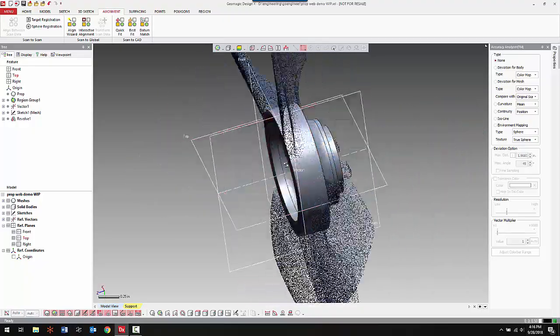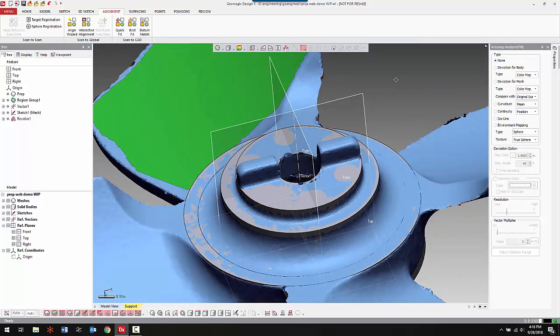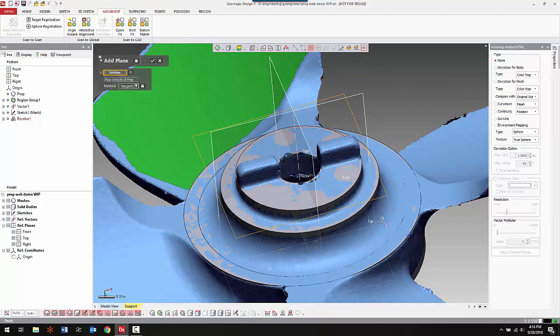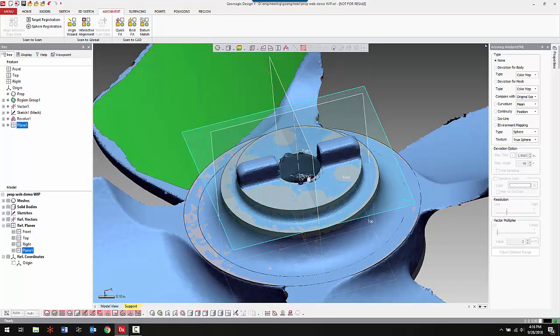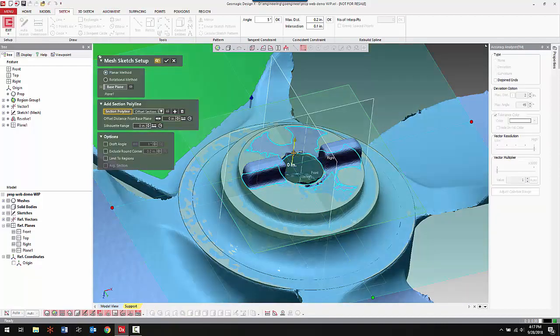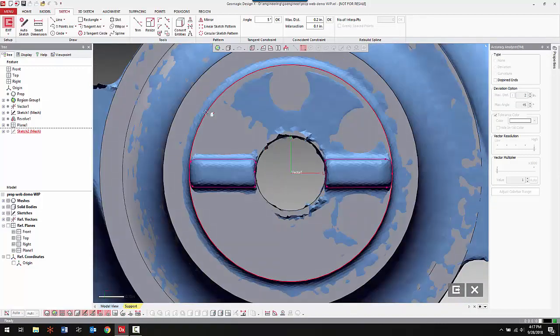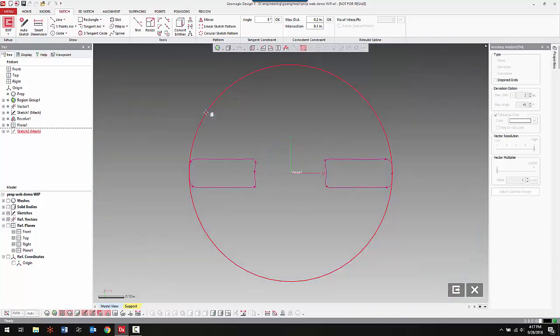The next thing I'm going to model are these two little features here on the back side of the part. So I'm going to go ahead and create a plane, and I'm going to pick the solid face of the solid as my reference. So I have a plane on that solid face. Now again, I'm going to create another mesh sketch, and I'm going to pull this offset arrow slightly upward so I can see a clear, clean profile of those two features. And I'll go ahead and accept that. And again, I'm going to turn off the mesh and the solid for a second. So I'm going to go ahead and start to draw this one profile here.